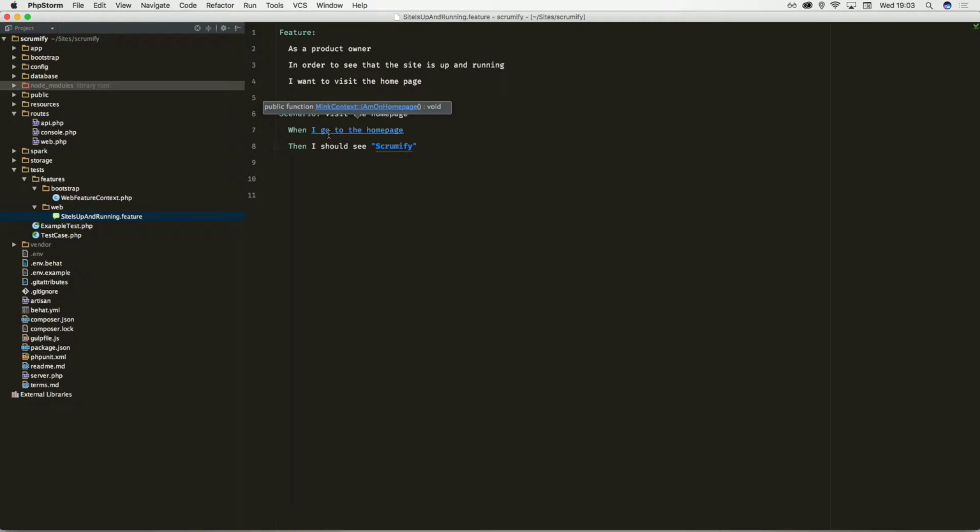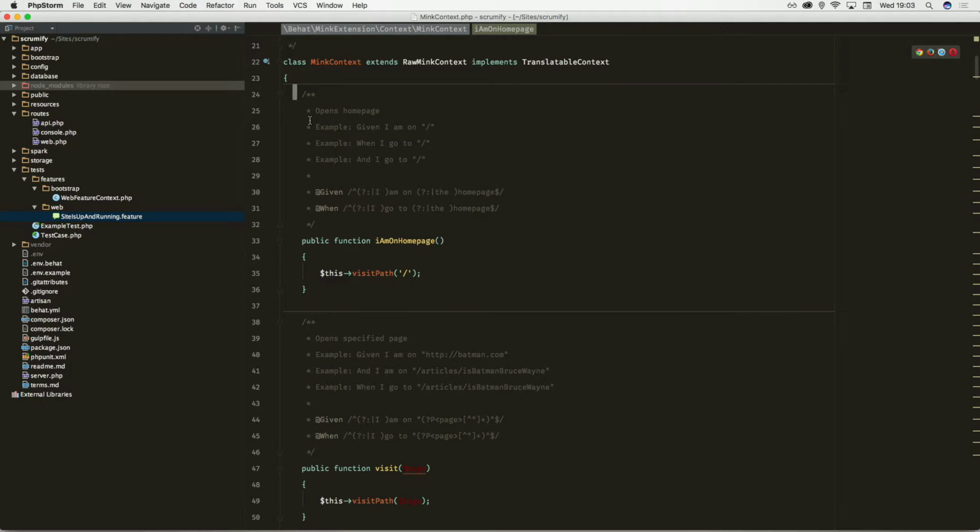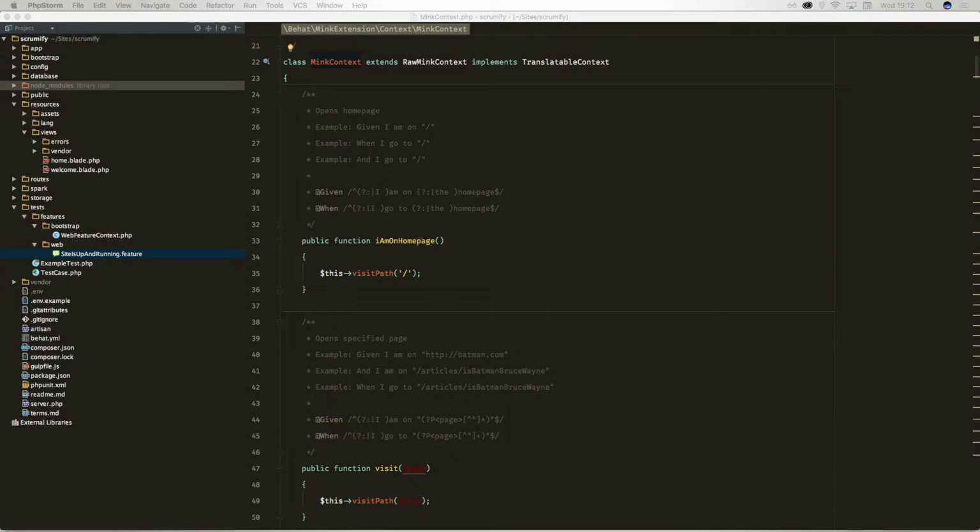Okay, now when I hover over it by pressing Command on my keyboard, you can see that it shows up a method that I can have a look at. Yeah, I go to the home page. This is the method that is going to be triggered from the class Mink context. Okay, let's go on.